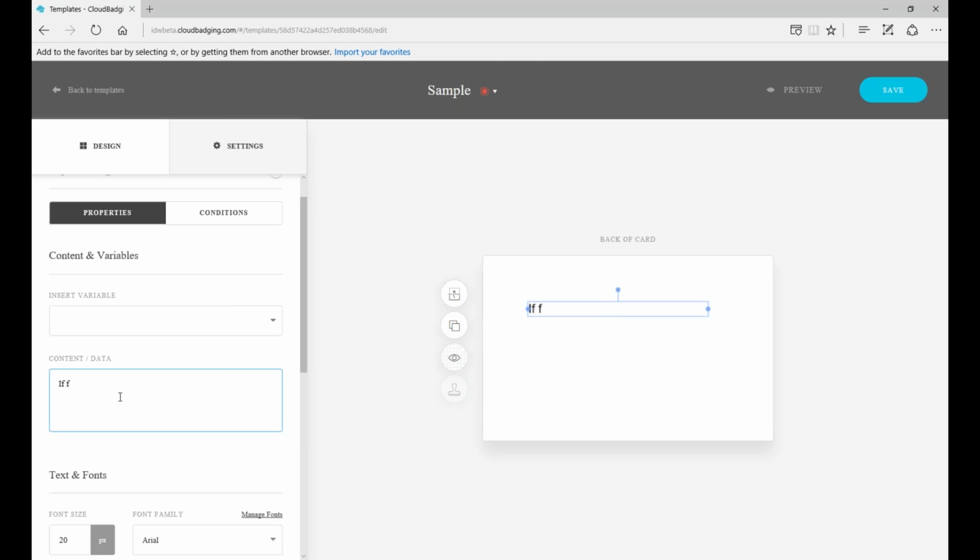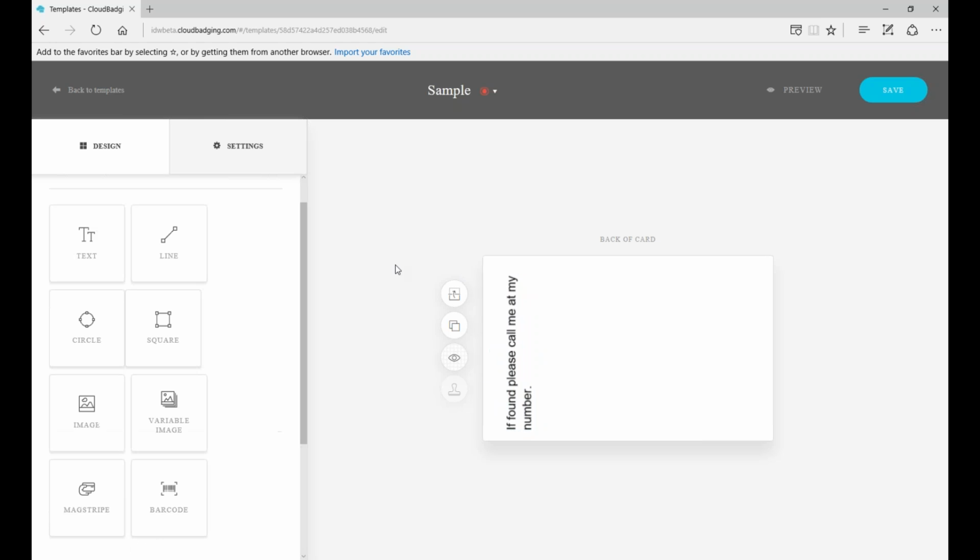So if I have if found, please call me at my number, of course you'd want to put in something more real than that. Point is, if you have a landscape orientation, or the reverse, if you have a portrait on side 1 and you want it landscape on side 2, you could just change that such that it will look the way you want it to. So that's a little hint and trick for you there.